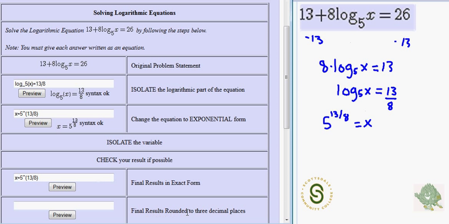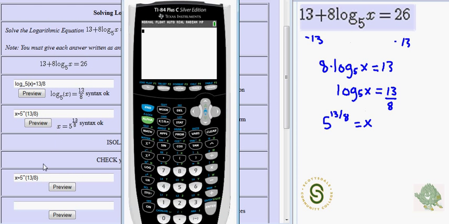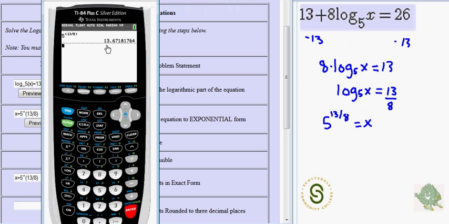To write the final result rounded to 3 decimal places, I'm going to need my calculator. So I'm going to switch over here to my calculator and I'm going to type in 5 raised to the 13 eighths power, and you need to put it in parentheses just like I did here. So turn your calculator on, type in 5, hit the caret key. Now in your calculator, I don't need to put parentheses because it actually has this pretty print where it puts my cursor up here in the exponent. But just to show you how it's done in most calculators, you'd still put parentheses 13 divided by 8. On your calculator, it might not be pretty print format, so it might not look like this, but nonetheless, you should get this answer. And we're supposed to round our answer to 3 decimal places.